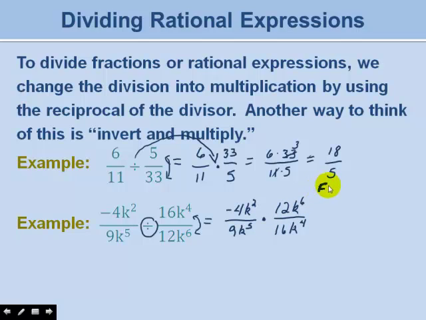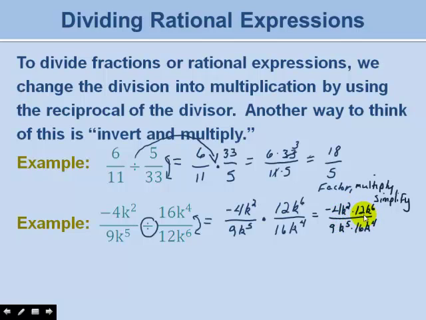So we have our 3 steps of factor, multiply, and simplify that we're going to go through. Now there's nothing to be done here as far as factoring, so we can actually go right to the multiplying step. So in our numerator we have 4k^2 times 12k^6. In our denominator we have 9k^5 times 16k^4. There's our multiplication. Now we're looking to simplify.